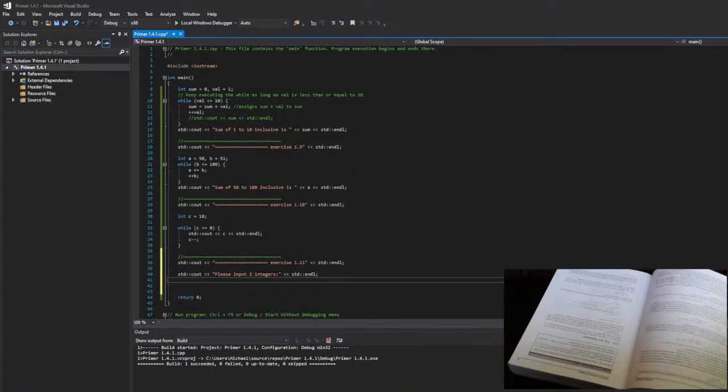Now we'll say x and y. Int x equals 0, y equals 0.